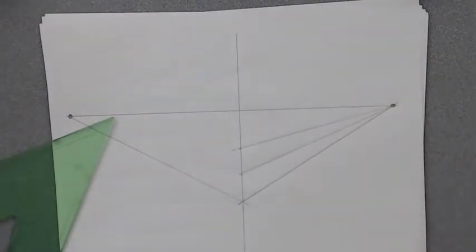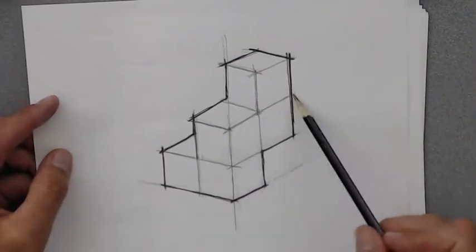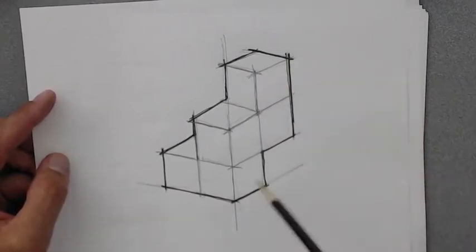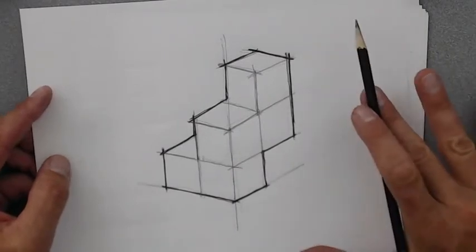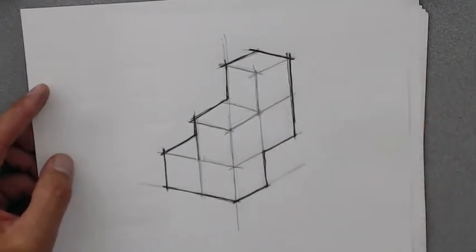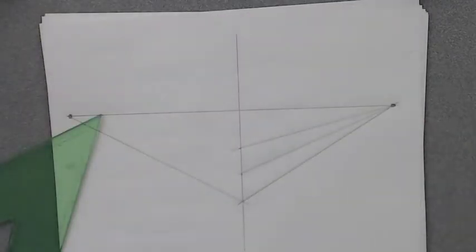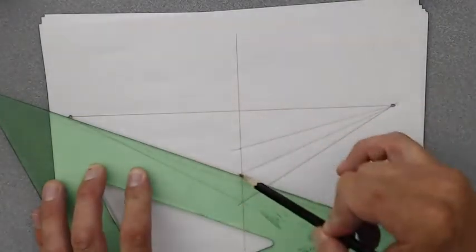Don't let this sort of freak you out either, because the same way you did the isometric, these lines are the same, right? And sometimes it's easier when they're parallel to each other. The only difference is these lines that drift back at that 30 degree angle in iso or axonometric don't do that—they go all the way to the vanishing point so they kind of tilt towards each other a little bit more. So I'll do the same thing on this side. Actually the straight edge is kind of nice, it speeds up the process.